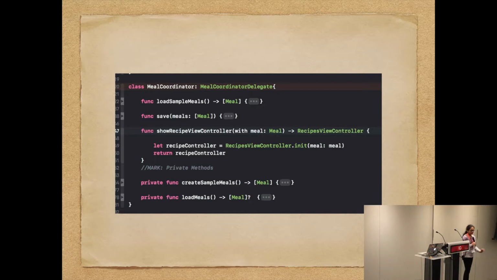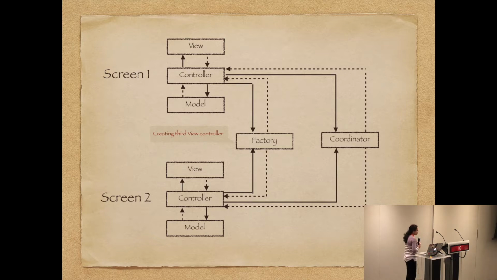But as you might have guessed by now, this is becoming the dumping ground. It is getting big, and although we have reduced code from the view controller, now this is getting messier, and we might have the same problems in this coordinator. So what I thought could be a solution is, I'm not 100% sure that this is the solution, but this can be a way to get away with this, is using factories. So this is what I came up with.